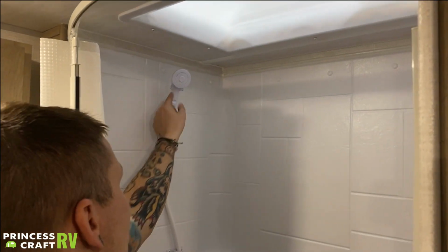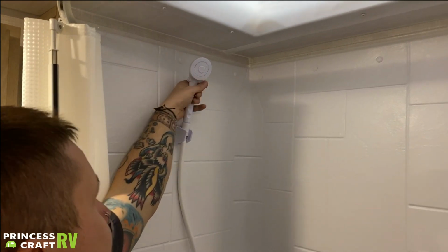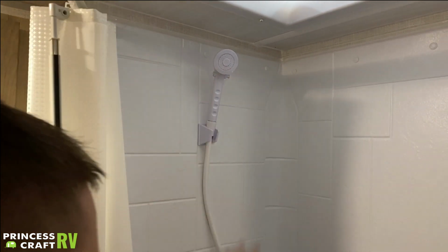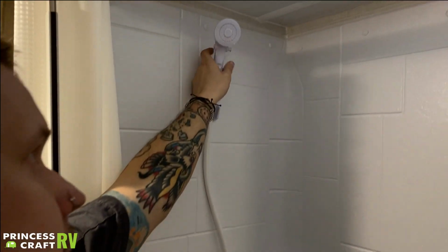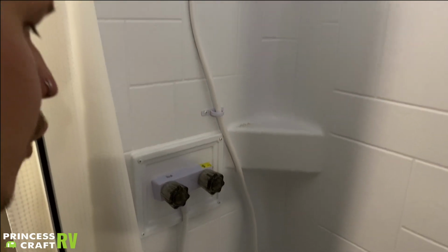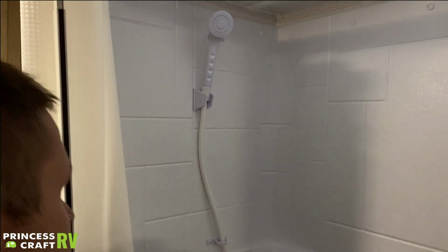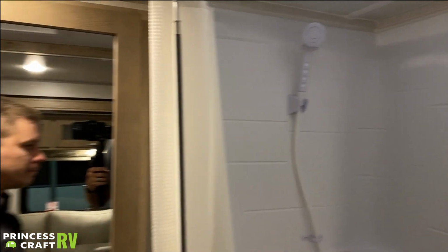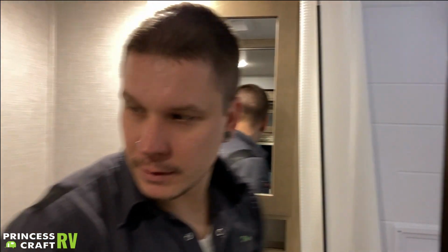Standard RV style shower head here. What that means is it just has an on-off for water flow, so you don't have to change your mix down here. And it's going to help conserve hot water. Again, 6 gallons of water doesn't translate to an extremely long shower, so you'll probably find yourself turning that water on and off quite a few times.